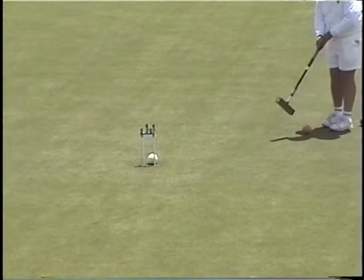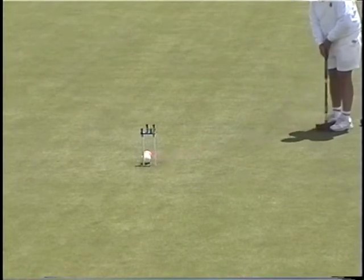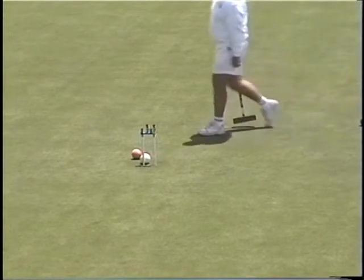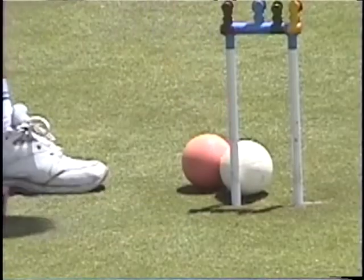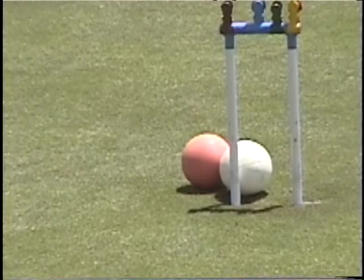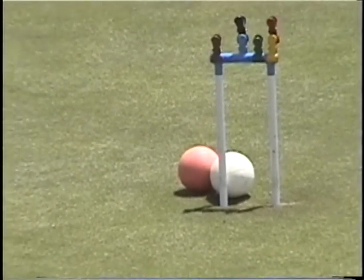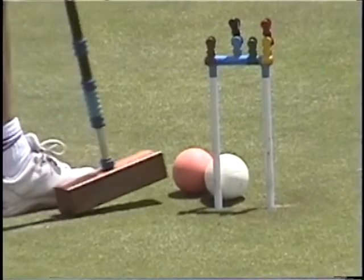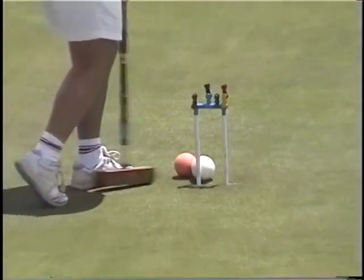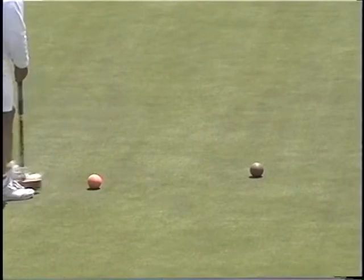You can see if I was short there, I could possibly get cross-wired. But I'm a long way away from white. I'd like to be half that distance, really, from the white. This one, I'll be hitting it gently. There's a chance it could bounce right across the hoop. You'd see it's gone partially across the hoop. So it may go, or may just be putting it back in the jaws again. I've left green there deliberately so that I could play that sort of shot and have a short rush to hoop 5.